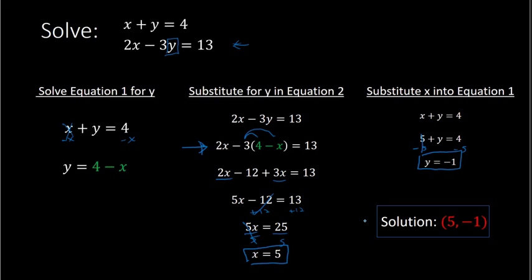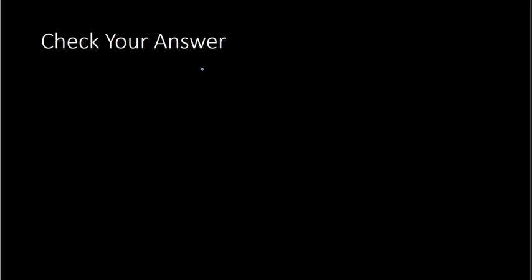So what I've done is I have found where these two equations will intersect without even needing to graph either equation. Notice this method could be simpler, especially if you start dealing with fractions. And by the way, we want to always check our answers. So here we have (5, negative 1). We can check it by plugging it back in to both equations.